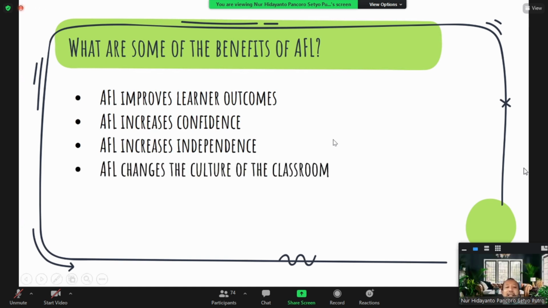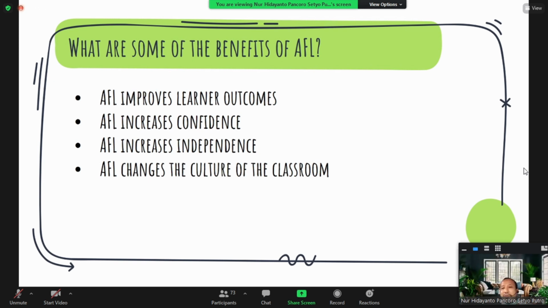Okay, and then the next one, AFL changes the culture of the classroom. Remember in the olden days, saya masih ingat dulu guru saya itu kalau datang ke kelas, he simply gave me LKS. So I normally call it LKS based teaching, a very easy way that my teachers in the olden day did. They simply gave me LKS and then, Noor, you answer number 1, Harry, you answer number 2. Okay, everyone, what is your score? I'm going to input them into my database. That's it. But AFL changes this culture.